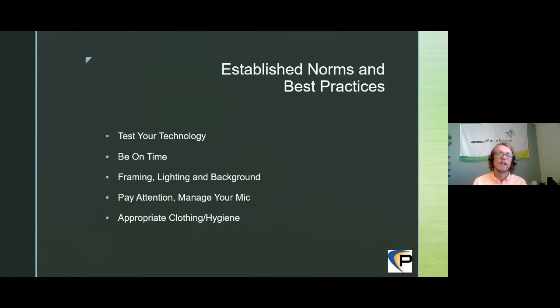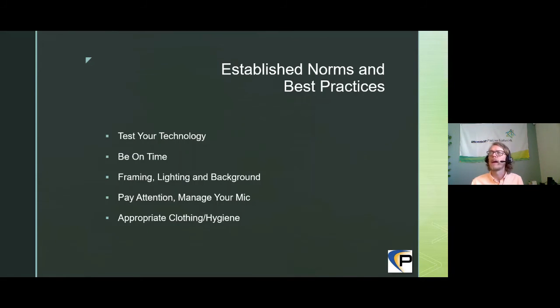You don't have headphones or anything plugged in. But then for the meeting itself, you plug headphones in. You haven't tested the headphones yet. So make sure you're testing the full configuration of your technology in the manner that you're going to be using it during the actual meeting, so that you're set up for success.